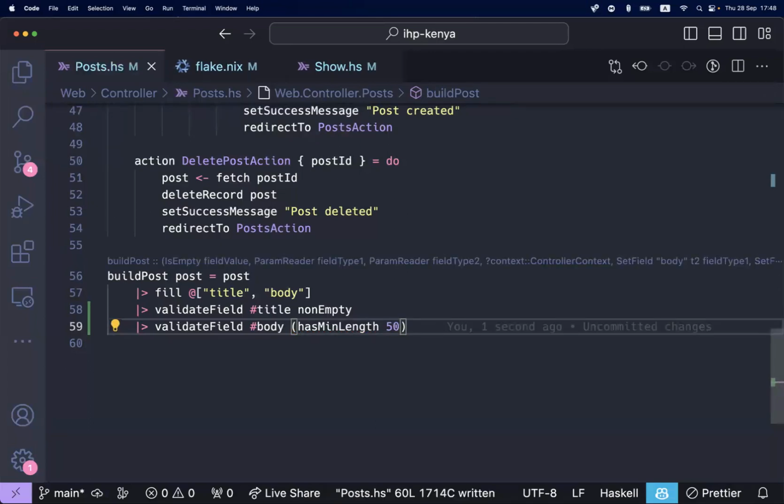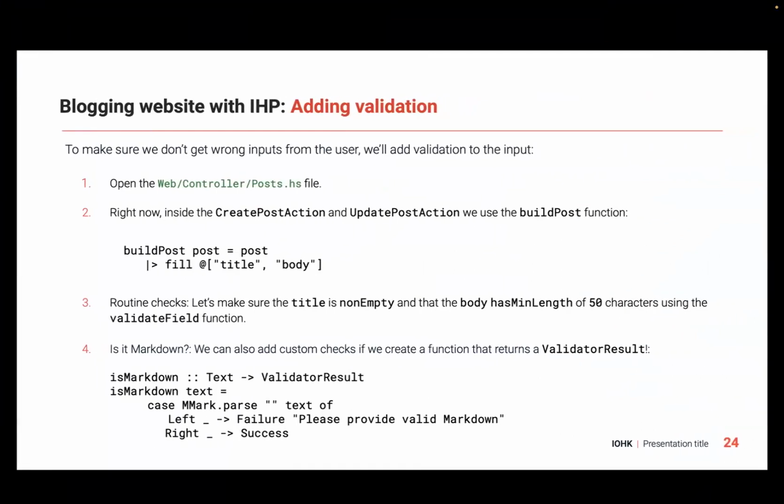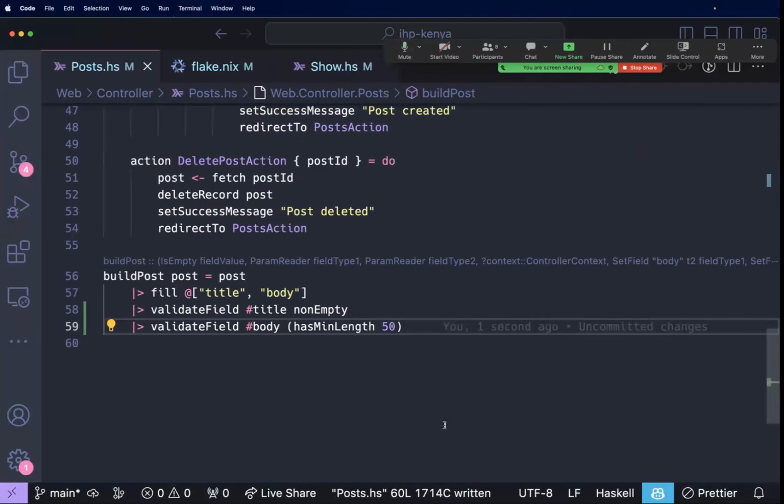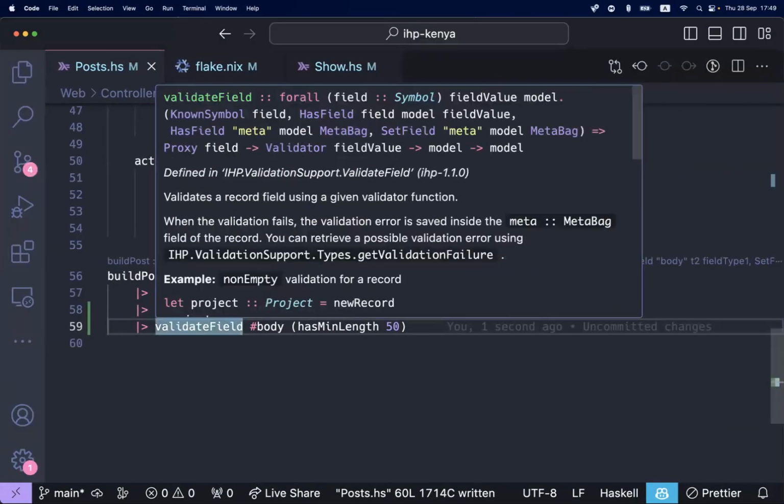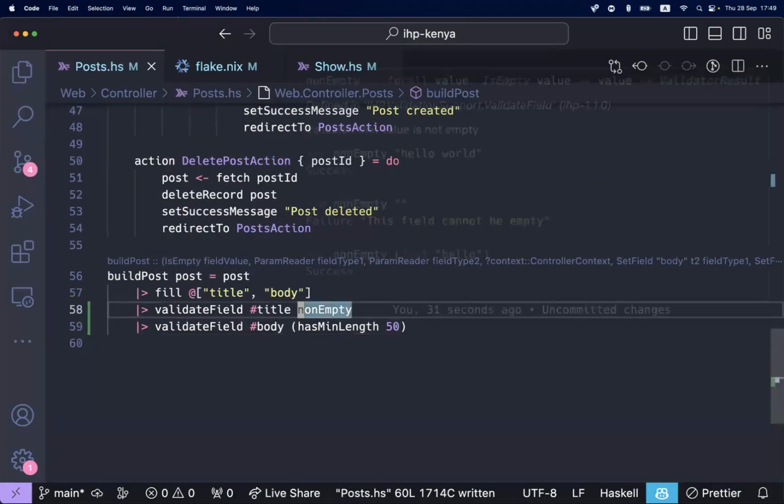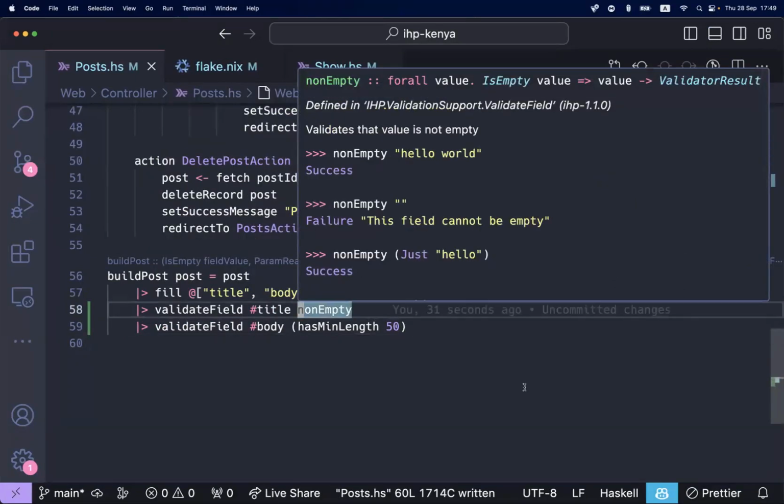There you go. And one thing that is specific to our use case, some custom validation, so then you know how to create your own custom validations, is that we can check if the markdown is actually valid markdown. So if we take a look at validate field, non-empty doesn't return a boolean, it returns a validator result.